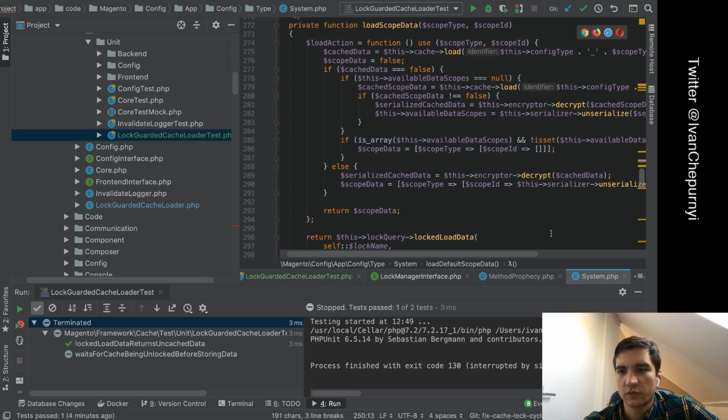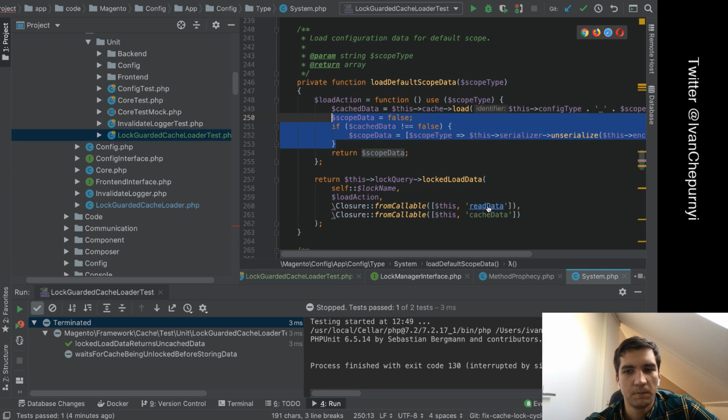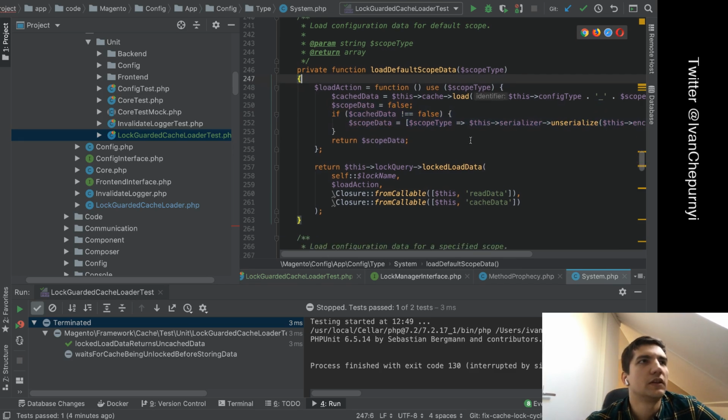You see there's a lot of business logic here, and it looks a little bit buggy, because if something is not in cache, I receive completely different results than I expect from this load default scope data method.